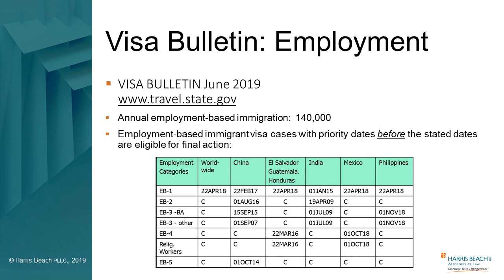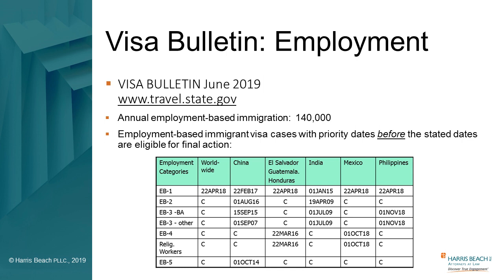EB2 is very similar. It's for positions that require either a master's degree or a bachelor's degree with at least 5 years of experience. If the minimum requirements are a bachelor's degree and 5 years of experience, that's going to be EB2, which bumps it up a level from EB3, which is anything less than that. If it's a bachelor's degree and 4 years of experience, that will be an EB3. If it's just a bachelor's degree, that will be an EB3. If it's an associate's degree, that will be an EB3. So EB3 is kind of the catch-all. We have some other categories here which are less common, so we don't really need to go into those now.